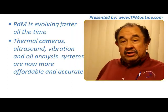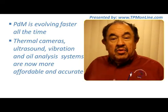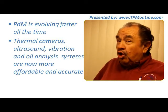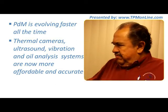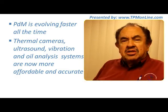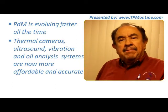I remember in the 80s and 90s of the past century, we would see infrared cameras as miraculous devices that were very much out of reach — not all companies had the money to buy equipment that was cumbersome, heavy, bulky, and very expensive. Today, things have changed drastically. You find all those pieces of equipment at really low cost and high effectiveness. It is critical to train our technicians well so they can truly use and take advantage of that powerful equipment.